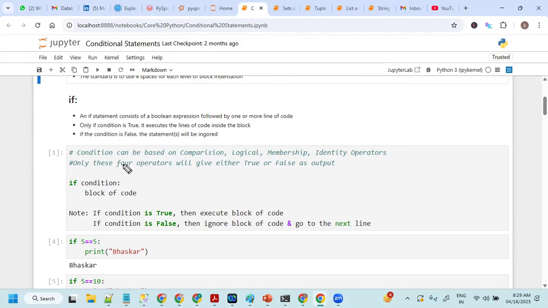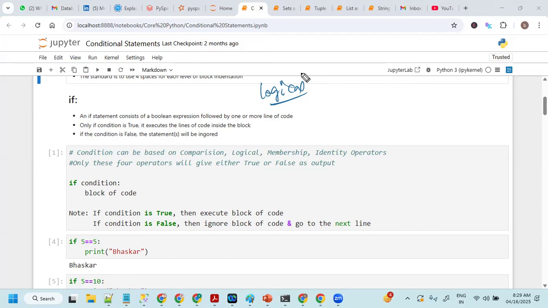I have given here, the condition can be based on the comparison. You can use logical operators also to frame the condition. We already know about all these things, I don't need to explain about it. And we can use the membership operators, identity operators.